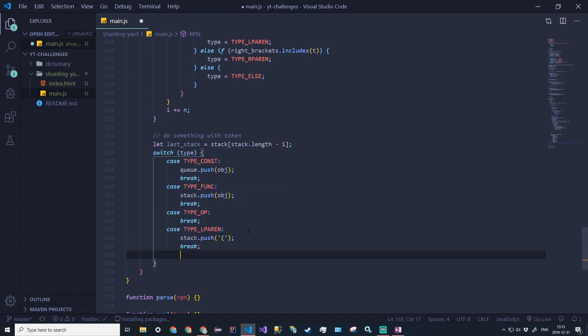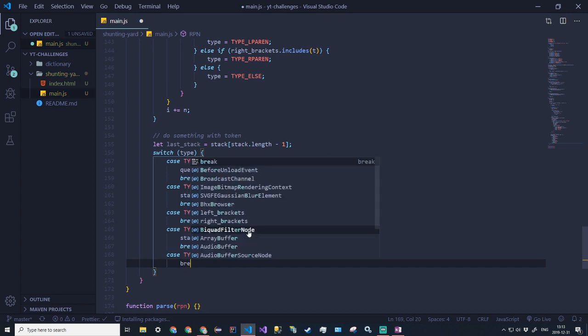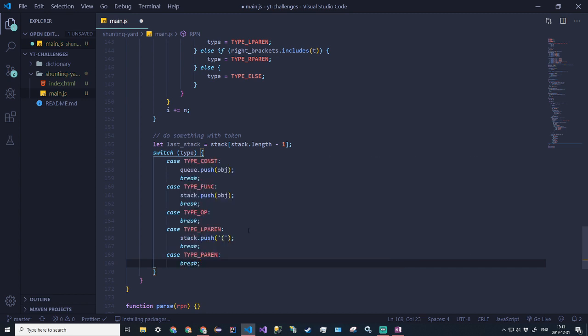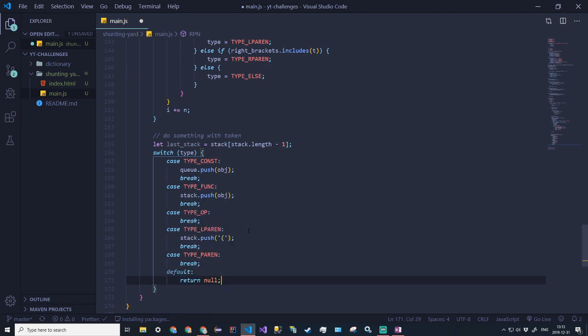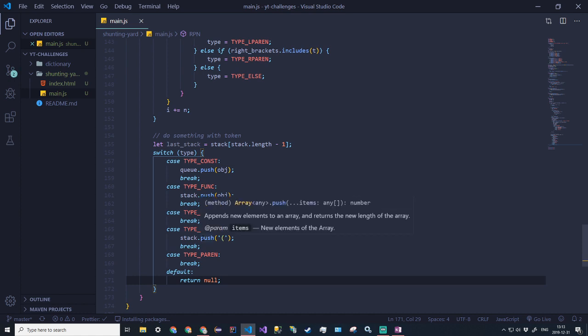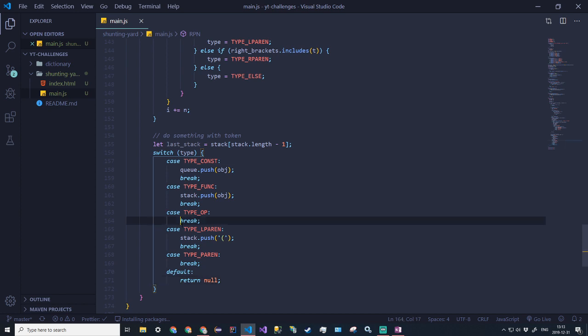Break. Then the R paren, so right parenthesis. This is also somewhat annoying, so we'll just break it for now. And then default, we will just return null, just to signify that we found something that was not what we intended to have.